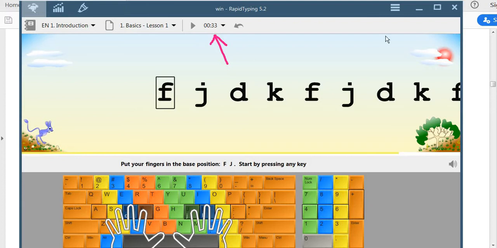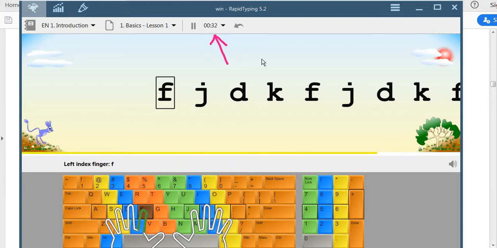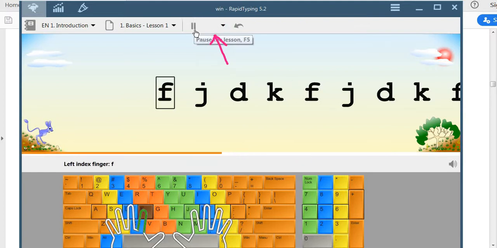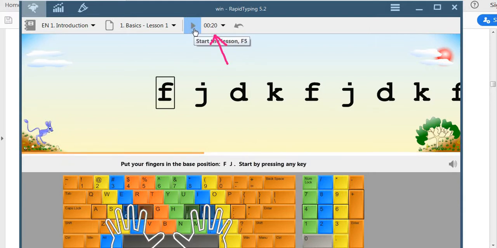And if I click on this, it will start again. 32, 31. Under this time limit, you have to type this. To practice typing, you have to type it within this time. If I want to pause, I will click on this. Then if I want to resume, I will click on it again. So pause, resume, pause. If I want to restart this lesson from the starting, this is the restart button. Here you can see the restart button. I will click on this to restart.